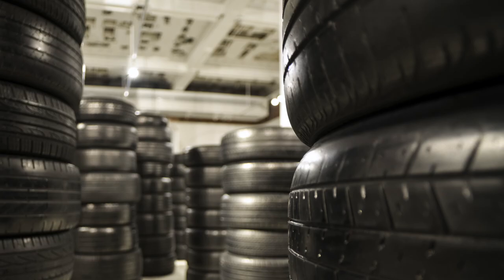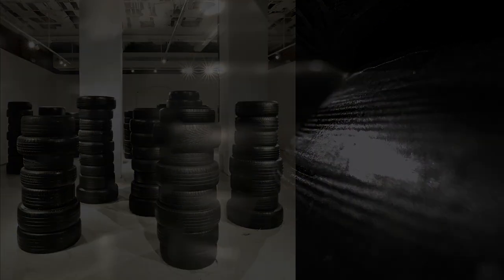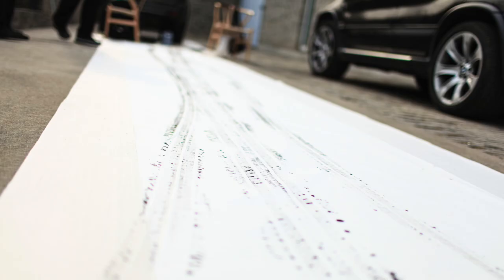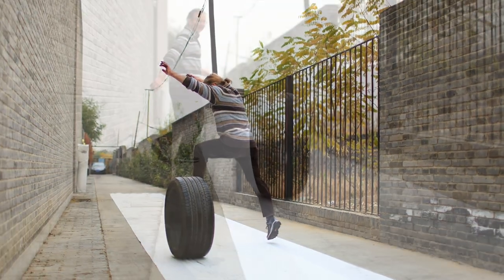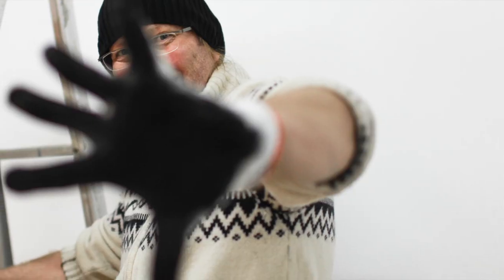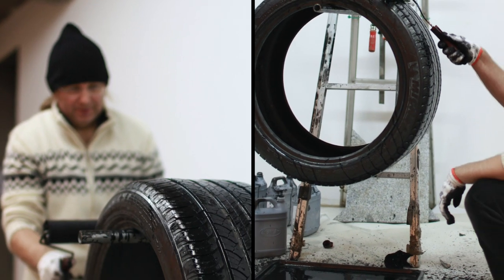This installation is connected to calligraphy shown on the second floor. Not certain of any result, I experimented printing Chinese ink with heavy car tires on Chinese rice paper earlier. I found a way to tame the tire and to add the right amount of ink in order not to soak the fragile paper too much.